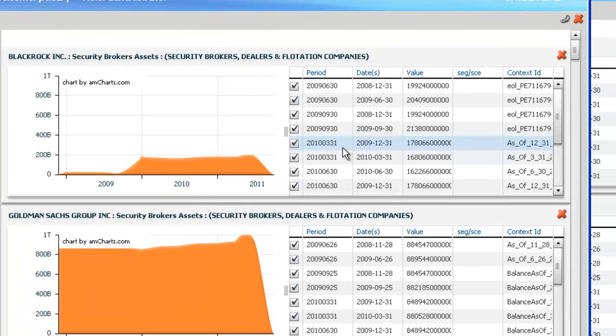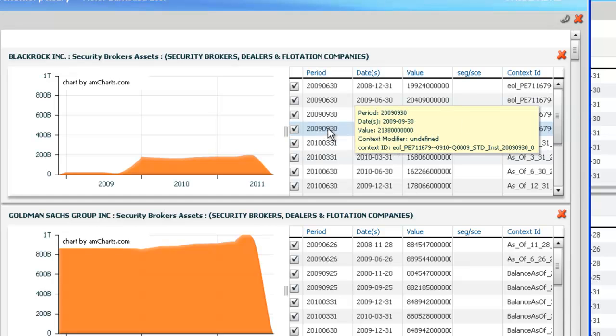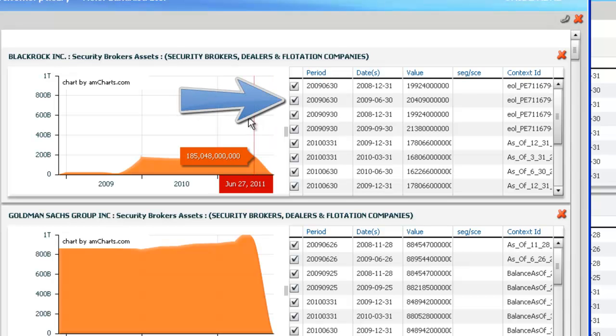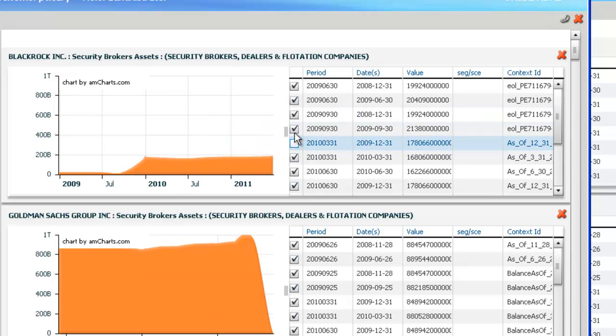When the graphs are created, the contexts are not specified and all contexts are included in the report. This was done to keep the report creation process simpler. On the Data Report panel, however, you can see the contexts that were included in the report. If you wish to exclude a context, simply uncheck the box associated with that context. This will remove the data from the visual graph.